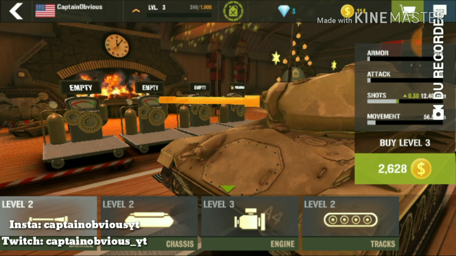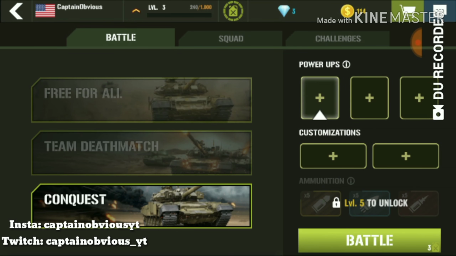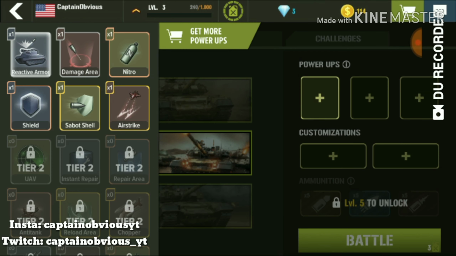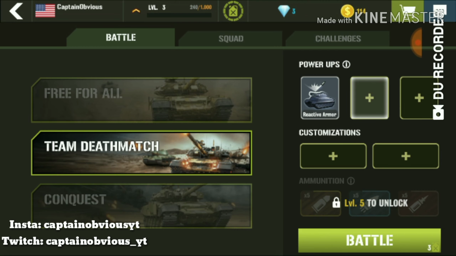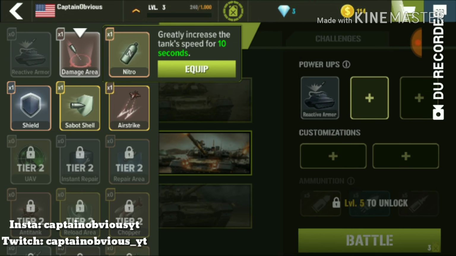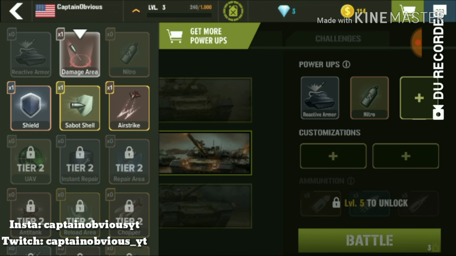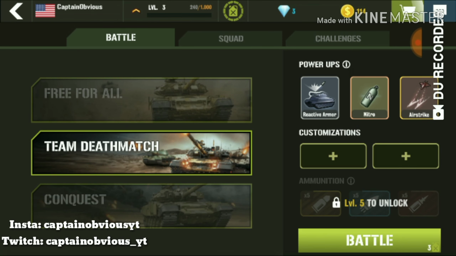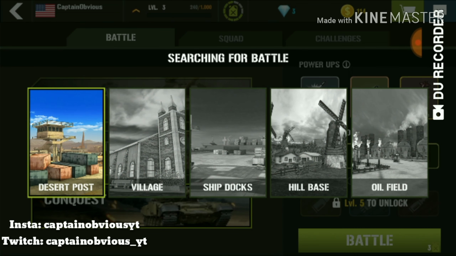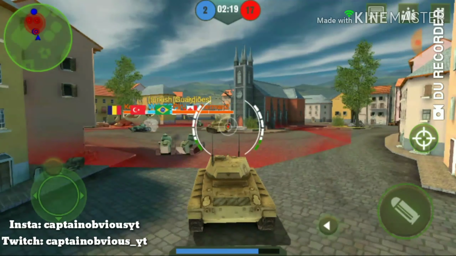Alrighty, level 2, level 3, whatever, battle, okay. Oh, sweet! Yes! I'm gonna add that nitrous though. That nitrous is funny. Plus, what should I add? Shield, airstrike? That airstrike theme is pretty cool. Call an airstrike. Oh, that's so cool. Customizations. I'm gonna do conquest and see what that is. Oh, I got them all. Shoot.